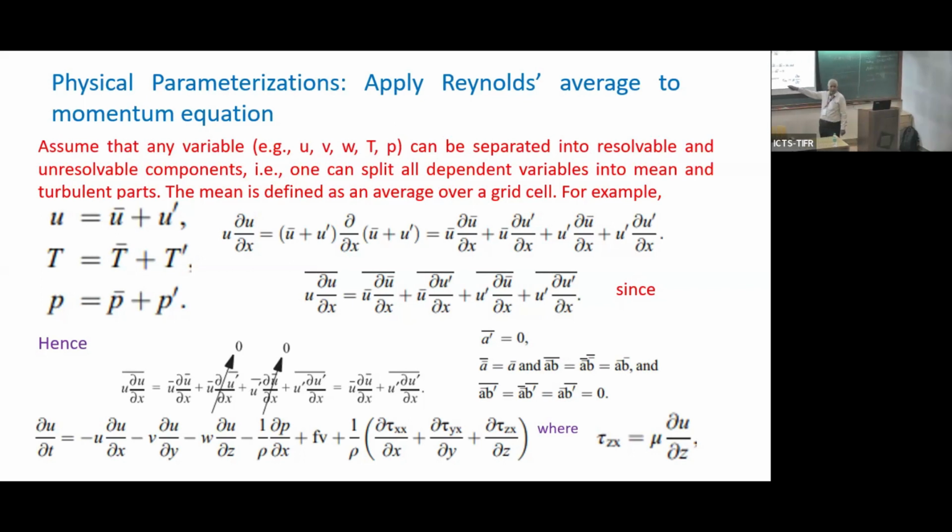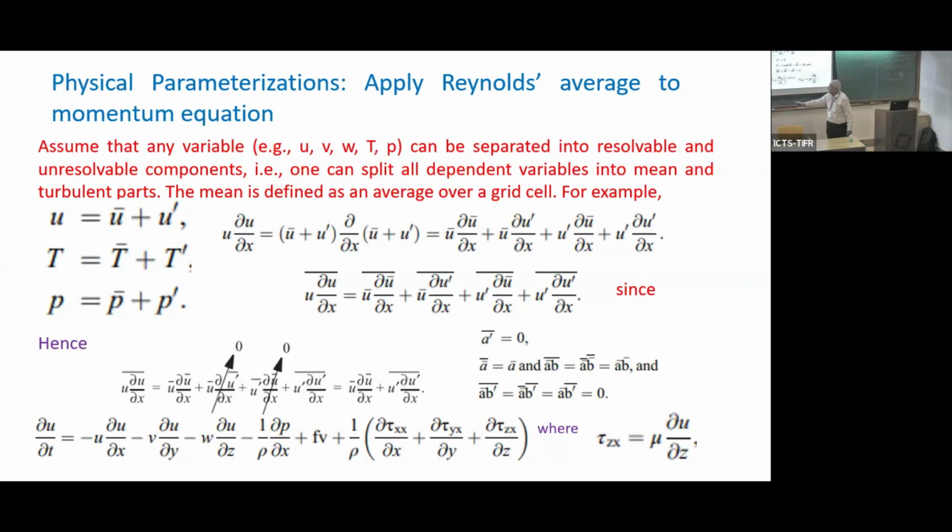This is a nonlinear term. Obviously, only in a nonlinear term do these effects become prominent, because the nonlinear interaction gives rise to the contribution of the non-resolvable scales to the resolvable scale, as you can see here. The term u ∂u/∂x, I write as ∂/∂x of this, and then I expand it, and I have 4 terms. If I want the resolvable part of u ∂u/∂x, I have to take the resolvable part of all 4 terms. Then this term remains and this term remains, and the other 2 terms vanish. So the resolvable scale of this term gives rise to 2 new terms, this one and this one.